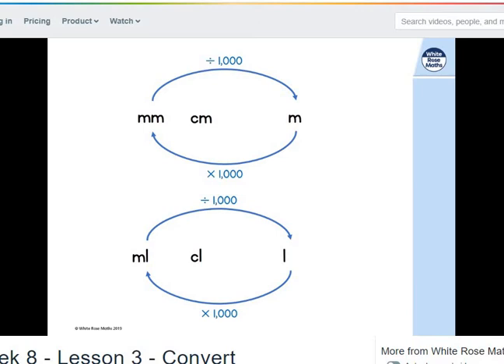We've now got another unit introduced: centi. We've got centimetres and centilitres. To convert from millimetres to centimetres, we need to think of the relationship between the two. A millimetre is a thousandth of a metre; a centimetre is a hundredth of a metre. A centimetre is ten times larger than a millimetre, so to convert from millimetres to centimetres, divide by ten. And from centimetres to millimetres, multiply by ten.